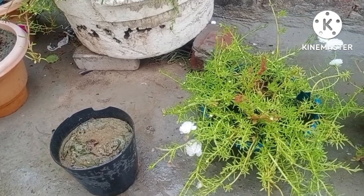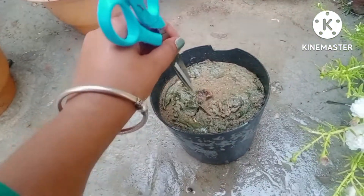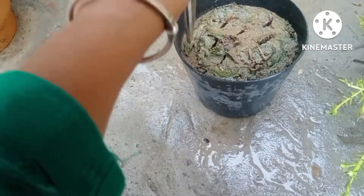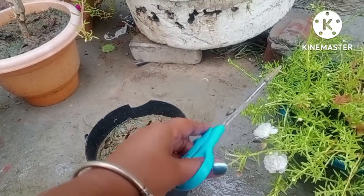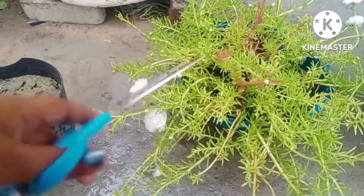I have selected this minimum size black colored pot for fixing all the different colored morning glories. Right now I am digging the hole two inches deep inside the soil, which is the very first step of fixing the cuttings, and you have to do it gently with the help of scissors or some other kind of sharp tool.